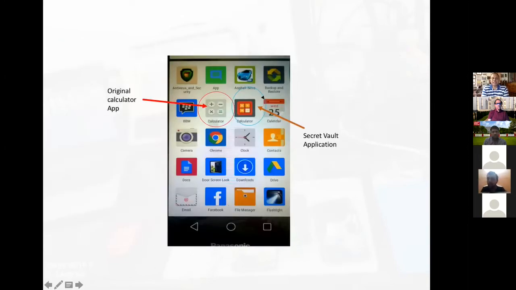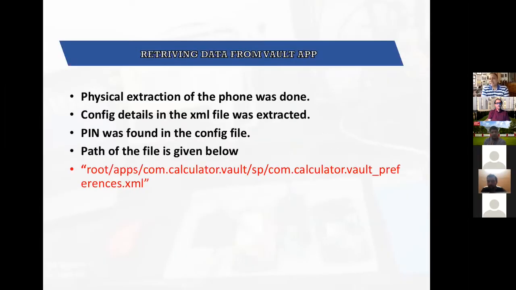Now, when you see this, a normal person will not find something fishy, but an investigator or an analyst, as people mostly refer to them in the field of digital forensics, if he has an eye, can usually find that there's something fishy, something he can get to know more about. So after doing the physical extraction, now when I said logical extraction, it is basically the present contents of the phone. And when I say physical extraction, it means the deleted contents of the phone can also be extracted.